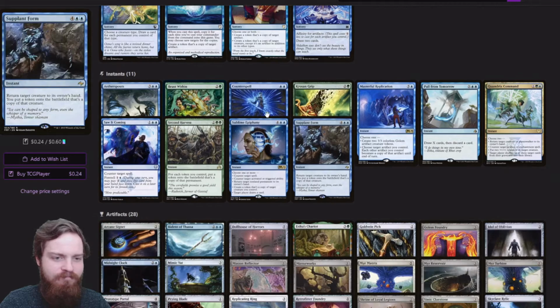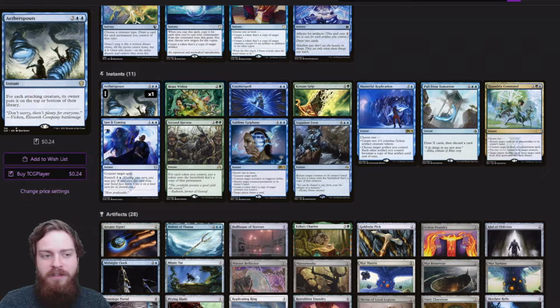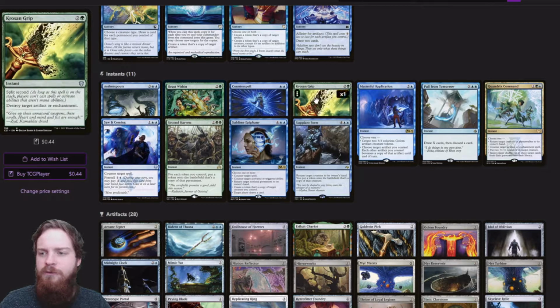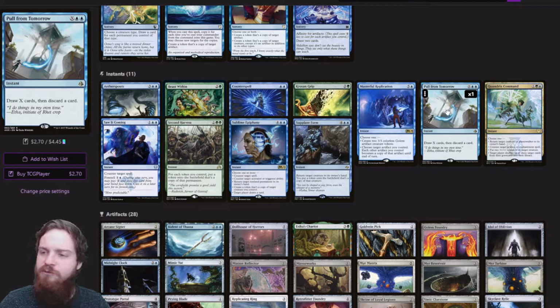With the instants, Aether Spouts, I really like this card, especially if your meta is really combat heavy. For each attacking creature, its owner puts it on top or the bottom of their library. So instead of putting it into their hand, they've got to either put it on top and really jam up their draws, or put it on the bottom and they won't see it again unless they shuffle or tutor. A few removal spells: Counterspell, Beast Within, Crossing Grip, Pull from Tomorrow, a pretty decent draw spell.